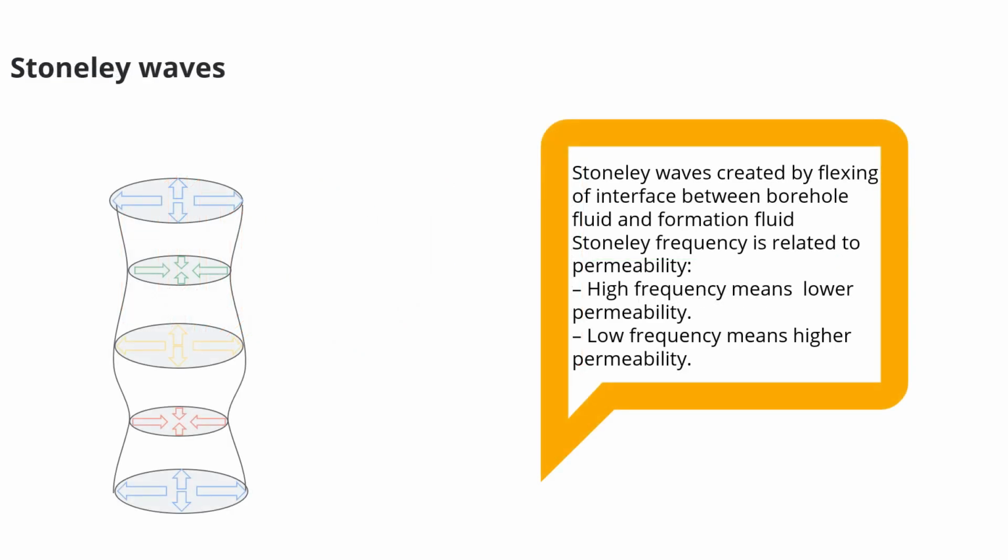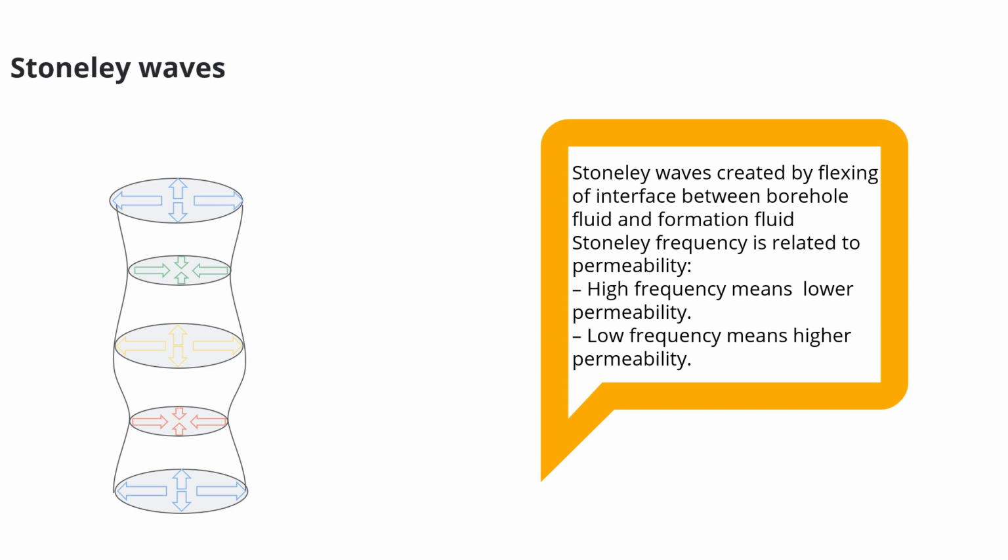There is another type of wave called Stoneley waves, which are surface waves created by the flexing of the interface between the borehole fluid and formation fluid with repetitive transmitter pulses. Each transmitter pulse causes a pressure increase on all sides of the tool, which results in minute displacement of the borehole interface. Immediately following a transmitter pulse, there is a sudden decrease in pressure, and the fluid interface rebounds. This flexing of the fluid interface propagates up and down the borehole as Stoneley waves.